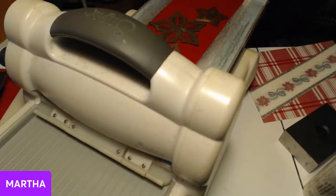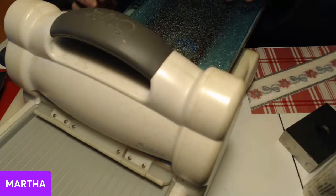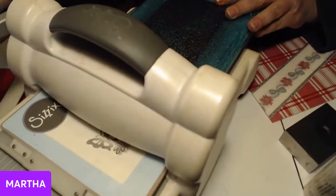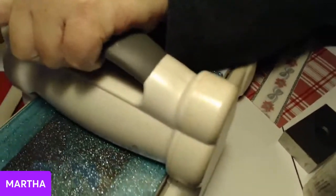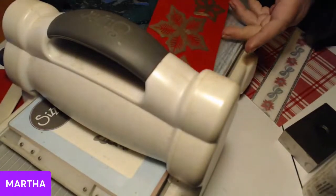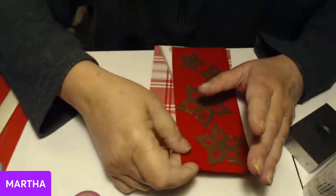I am no professional by whatsoever means. Okay, let's move this down. There we go. Side. Jiggle, jiggle, jiggle, jiggle, jiggle. Put it away because I'm still going to use it.